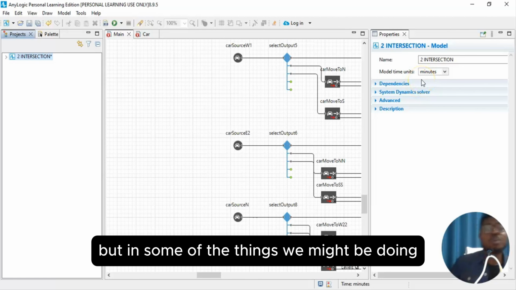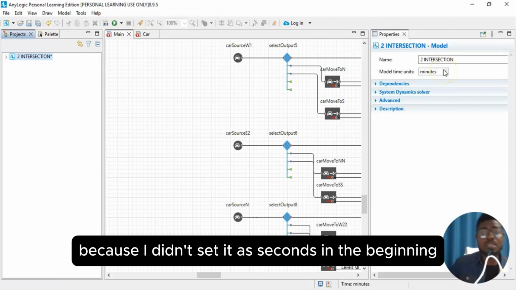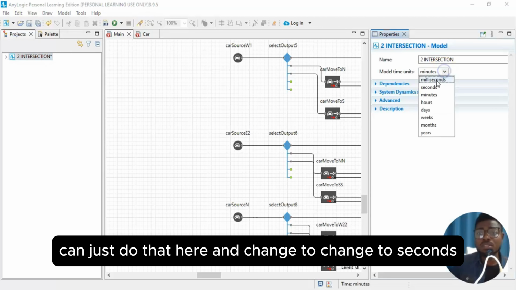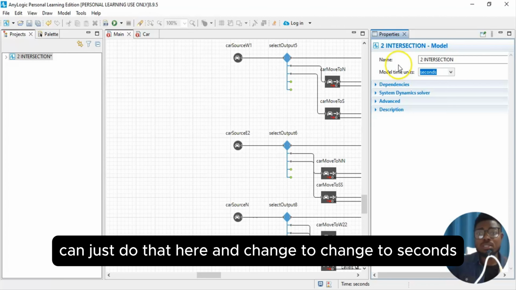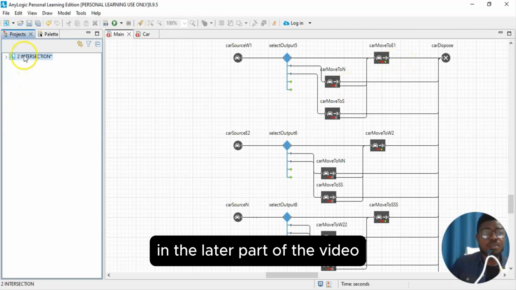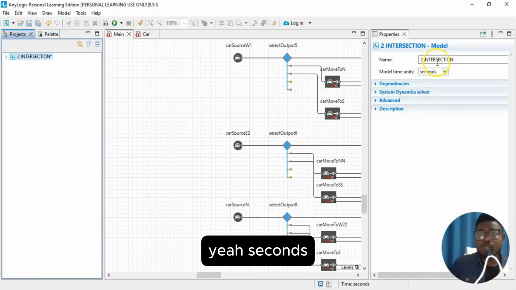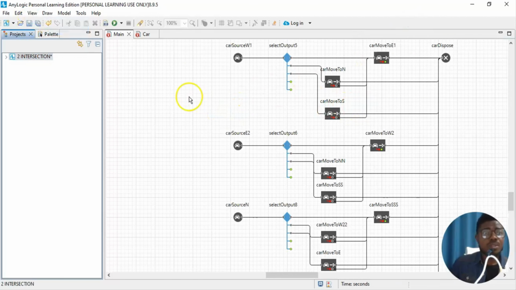But in some of the things we might be doing at this point, there will be a need for us to have it in seconds. Because I didn't set it as seconds in the beginning, you can just do that here and change to seconds. That will come in handy in the later part of the video. So I just want to be sure that it's effective. Yeah, seconds.